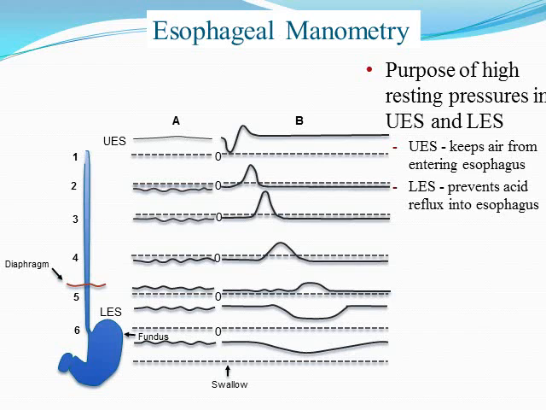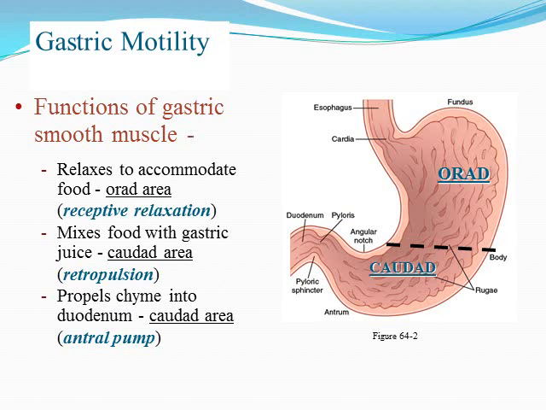Manometry is a tool used by doctors to tell if the upper esophageal sphincter and lower esophageal sphincter are working properly, and it all relates again back to that diaphragm and the changes that we see in the pressures in the thoracic and abdominal cavity associated with breathing. So we get an evening out and an elongation of this pressure wave as we get down towards the stomach because of that integration with the diaphragm. So notice that big change in the height of the pressure as we get down below where the diaphragm is.